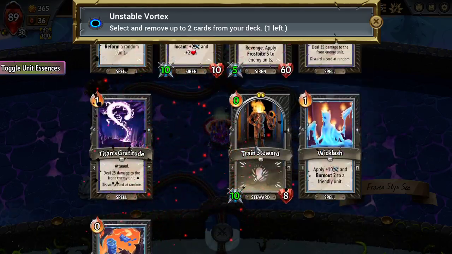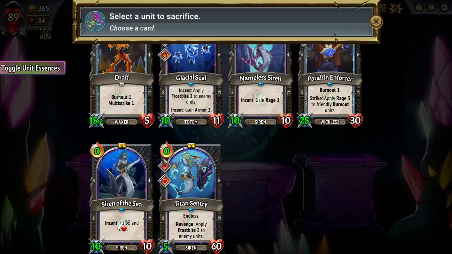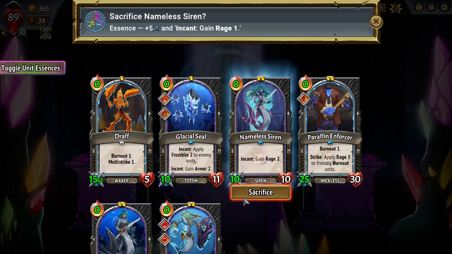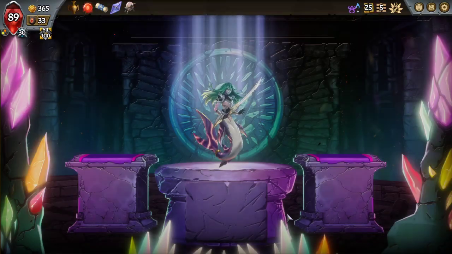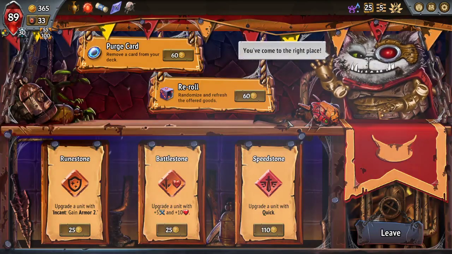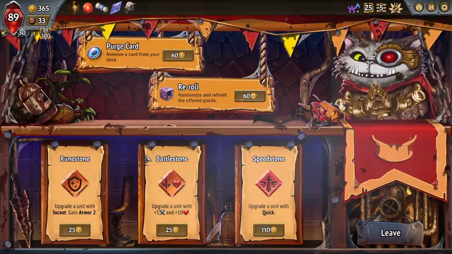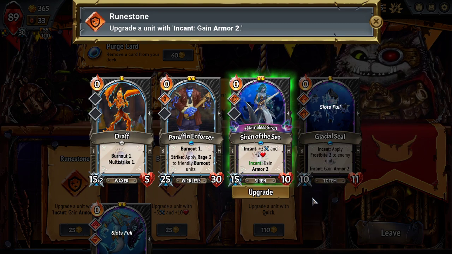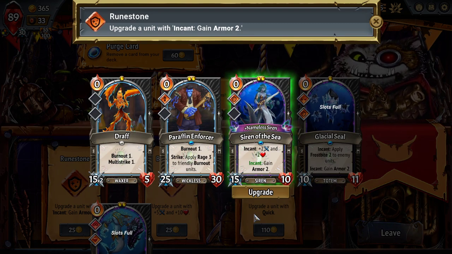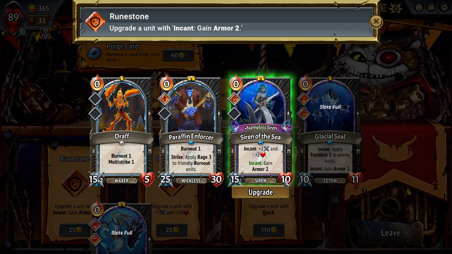We're going to then pray for multi-strike. We got quick again. Incant armor. So first things first, I think the very first merge is the Nameless Siren onto the Siren of the Sea. This gets us 1 Siren to work with instead of 2. Then quick? I don't really want quick. I also don't really want her as a tank necessarily. But maybe 1 and then a multi-strike is enough. So she's not just dying immediately.